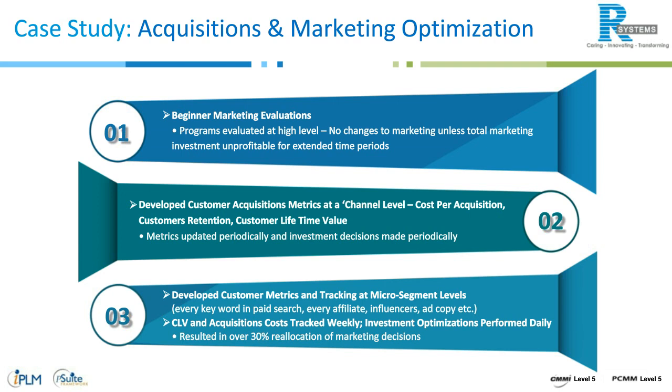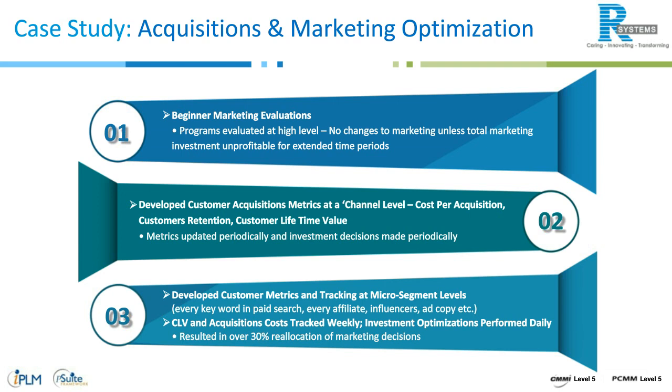However, as we moved through the journey and also with the advent of online channels, both our functions became more complex. We started using paid search. We started using social media. We started using affiliate marketing. And in addition to that, our analytics also became more sophisticated. We developed analytical tools. We did analytics to understand what our cost per acquisition was. We tried to understand what the customer lifetime value was, depending on different demographic segments, as well as different channels of acquisition. And we started using these metrics to alter our acquisition strategies. However, we were still changing our tactics only once a month or so.